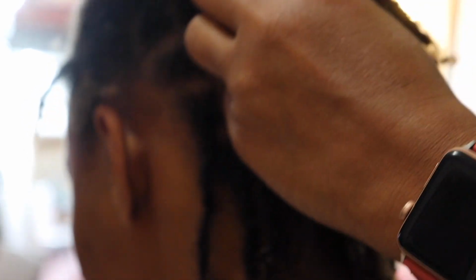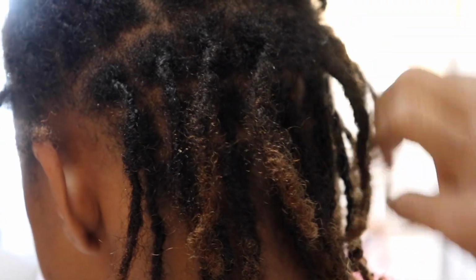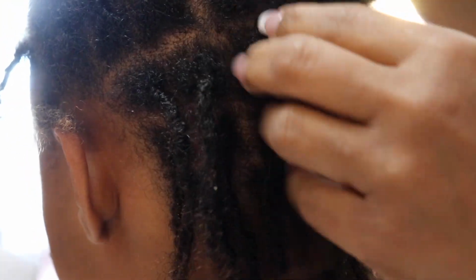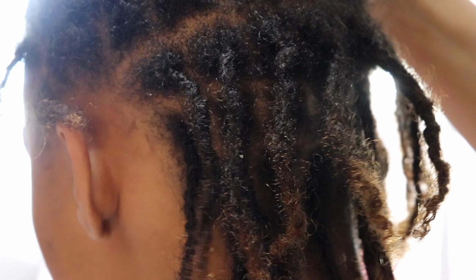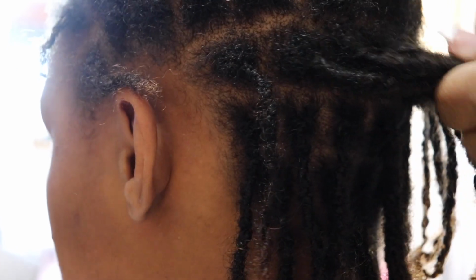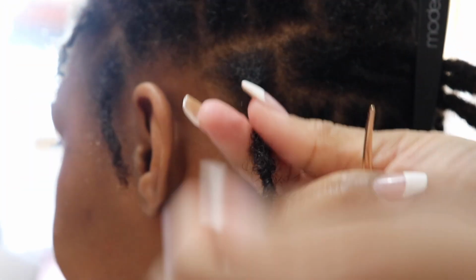So I go by kind of like rows, and I take this row down, and as you can see, she has a good little bit of new growth, and she actually has some locks that were marrying this time. The last couple of times I've done her hair, I haven't had a lot of locks that married, but this time, yeah, they were on point with that. So just take this clip right here, move the ones out of the way I'm not working with, and so I have this one right here.